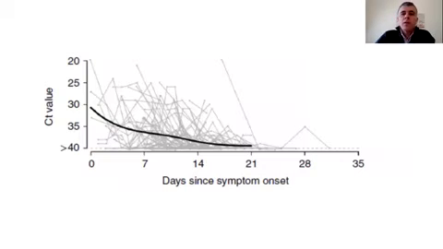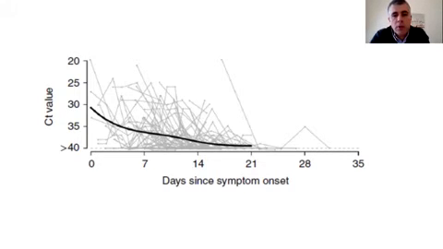The other data set that they had available was what's called a cycle time, which is, the higher the number, the more virus somebody is producing, I suppose, is the easiest way to think about it. And people had this information available from the point of symptom onset onward. We could see that as cycle time went up in number and that line goes down, as time goes along, that quantity reduces. So what we're saying is that people are getting less infectious over time from developing symptoms.